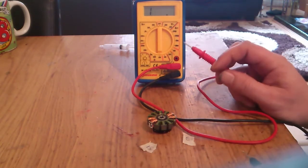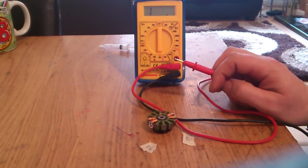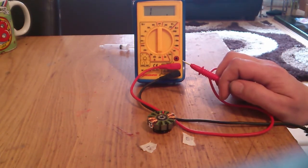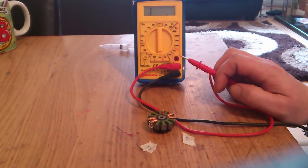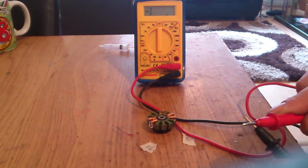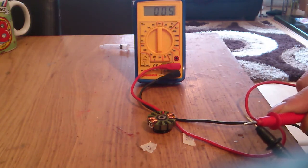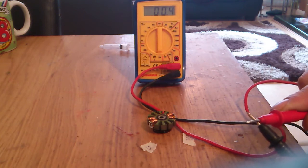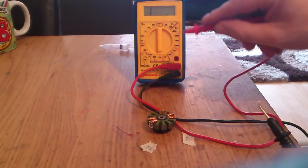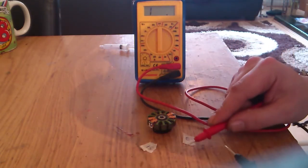Right, first of all, I should mention, because I'm doing the basics, I'm using a basic multimeter. Now, your basic multimeter costs a tenner and it will measure resistance, but if I tap these leads together, it should say 0, but it doesn't. It says 0.4 of an ohm. So when you're measuring your resistance across your phases, bear in mind that 0.4 of an ohm.